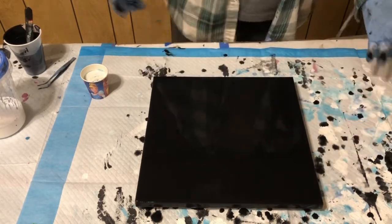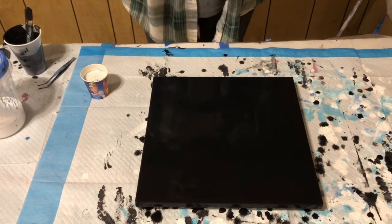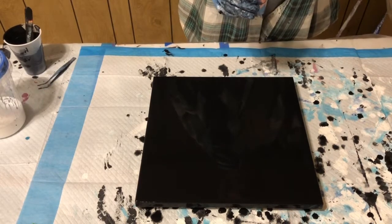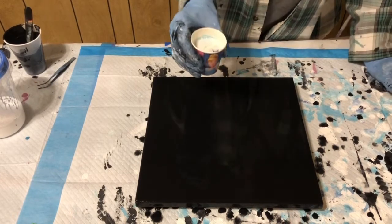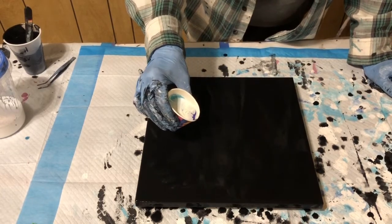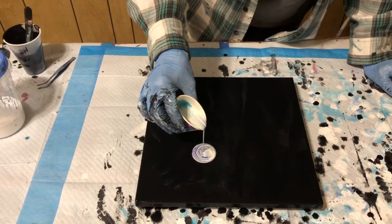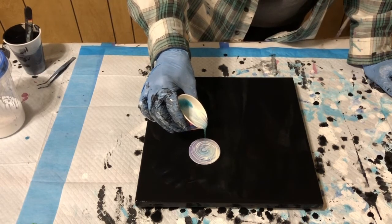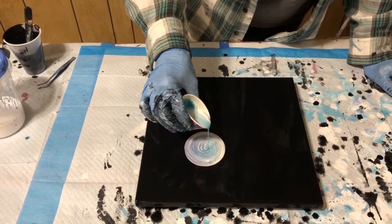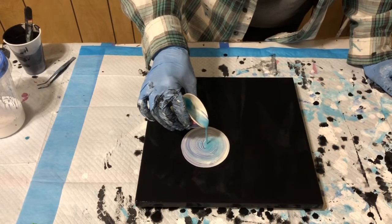I haven't done a ring pour in forever, and this is a little thinner than I actually like for a ring pour, but we're gonna see how this works. I had a little leftover turquoise and purple, the lightened purple from that last pour. So I'm gonna do a ring pour. I think I'm gonna do it up here, kind of catty-cornered. I only put the purple in the very top, so it should be mostly turquoise and white, unless the purple sank on me.